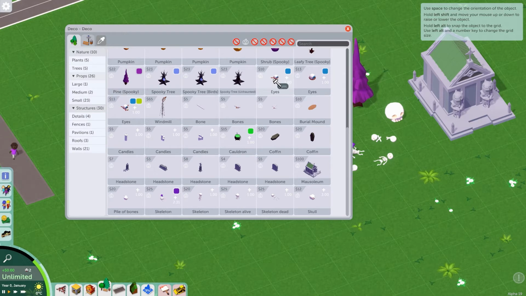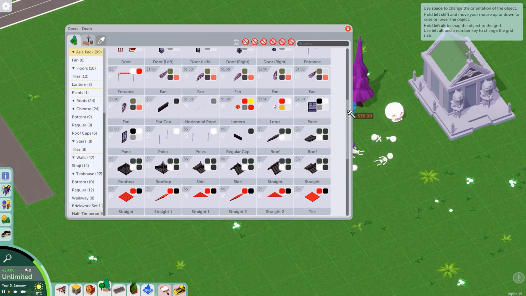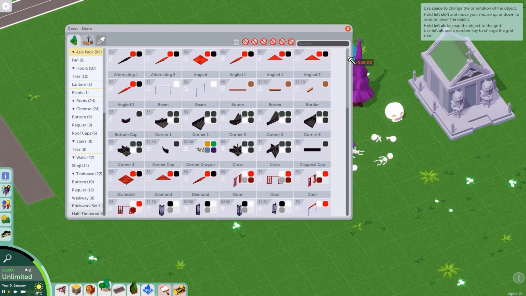Mausoleum sculptures. I'm assuming they're in generic, but I might be wrong.